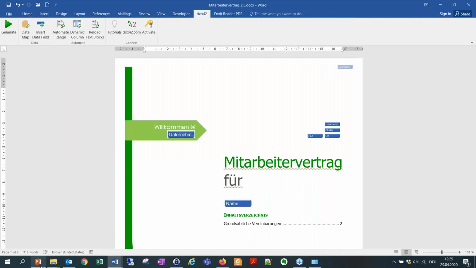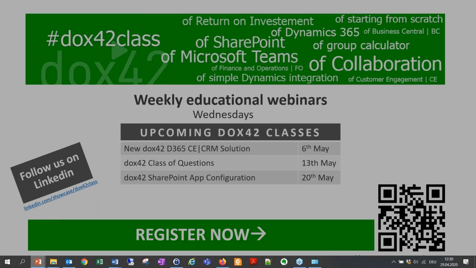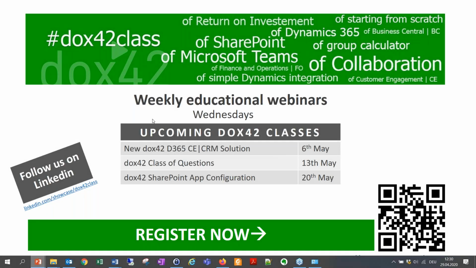And it leads me to one more thing. I have two more slides for you because we have these webinars weekly. The dox42 class is just to give you information about our add-ins. You see next time is on the 6th, there's the CRM solution. If you're working with CE, just have a look at it. Lisa will do this. Our colleague Johannes will do the class of questions. So that means send us your questions and your wishes. We will talk about all this. Johannes will go through it. And there is the SharePoint app configuration. If you're working with SharePoint, we have a new SharePoint app. I will show you how to configure it.